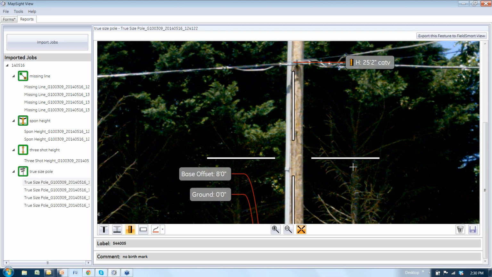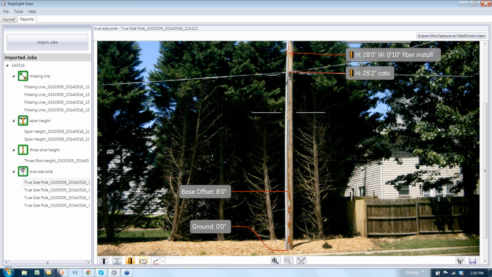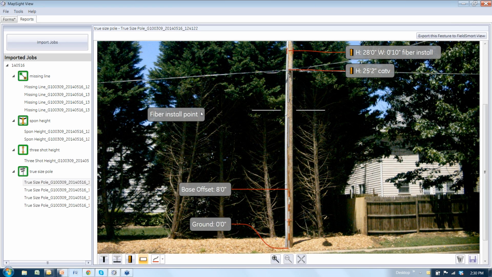Oftentimes, in addition to the attachments, people want to assign labels, and any number of these labels will go now on the embossed image. So I'm going to add a couple more. Maybe make ready is required.